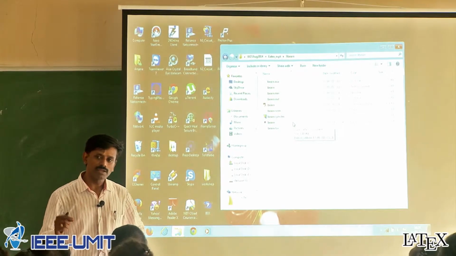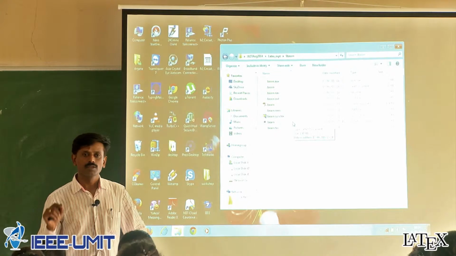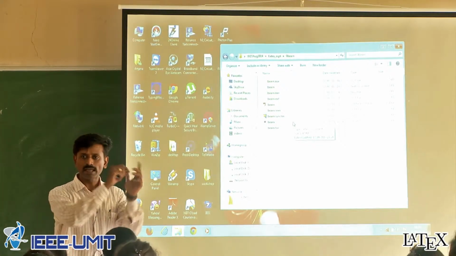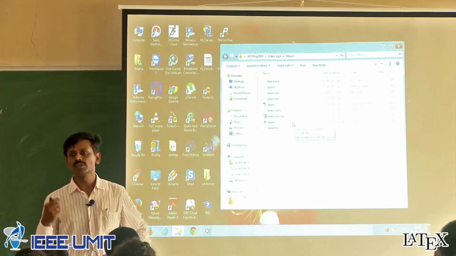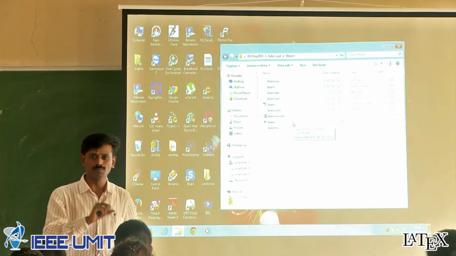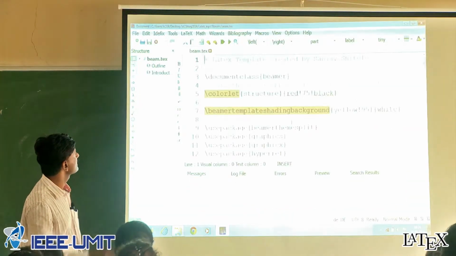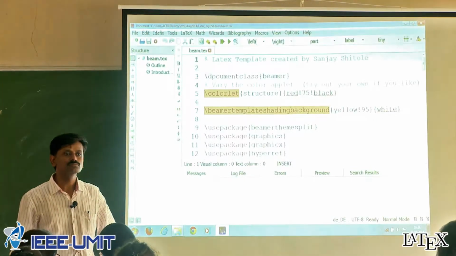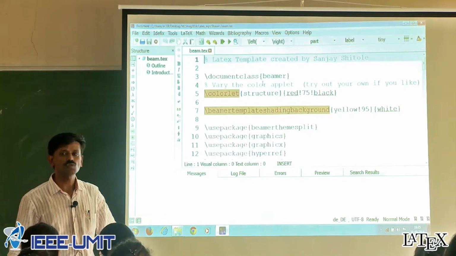Now whenever you want to create your own presentation, you can use the template I have created. How to use that, I also want to give some information about it, but first I will show you the output as well as the input. So open the text file beam.tex, and here you will observe \documentclass{beamer}. I think a very important discussion is going on here, how to create presentations.